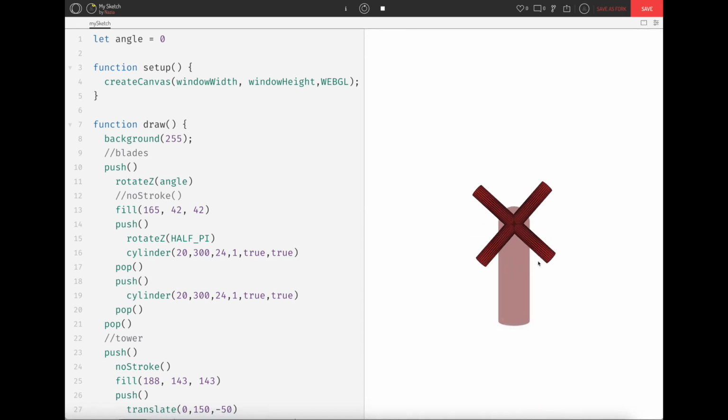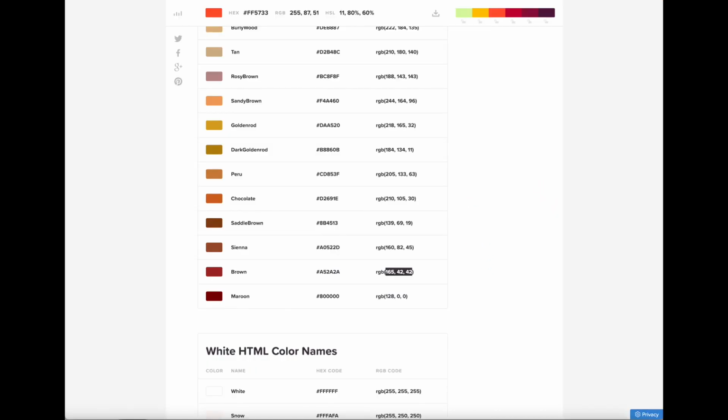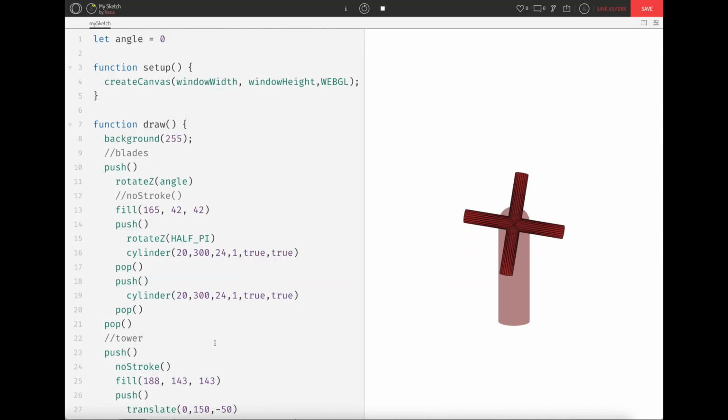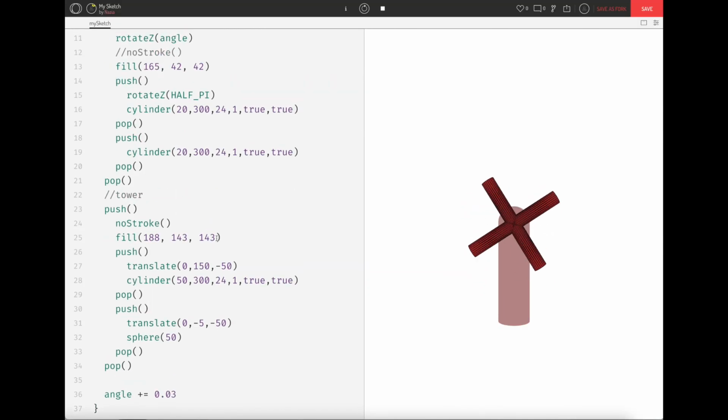So you can see that this is how it's looking, and we can make the color of it a little bit darker and better looking. So our color needs to change a bit more. So let's see, our color is changed now. And now this is how it's looking.